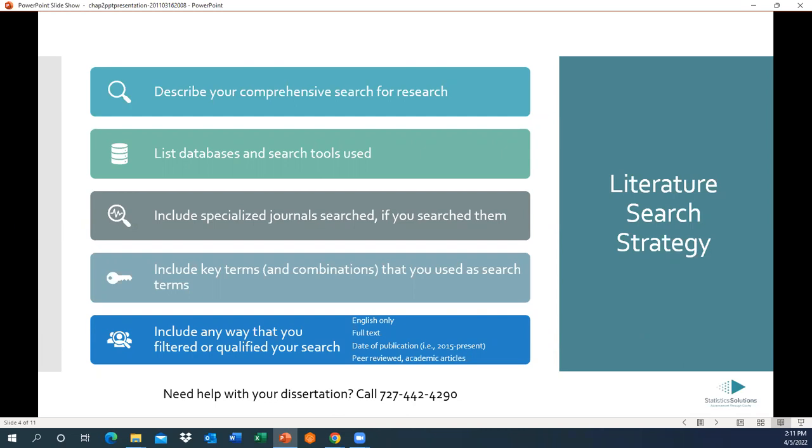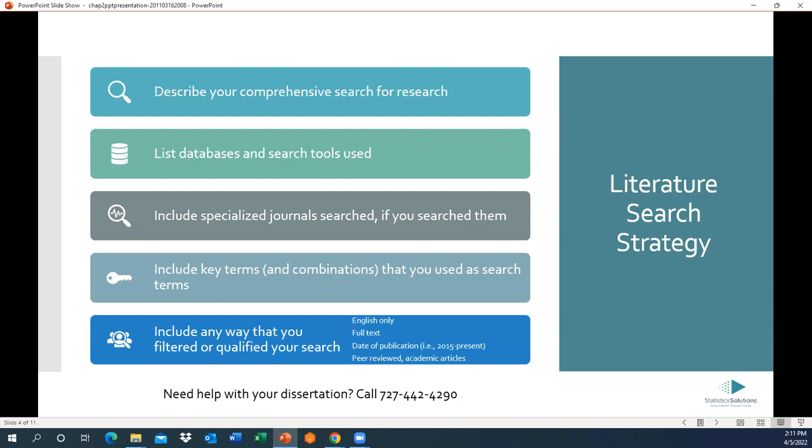Some schools it's 10 years. Some schools don't give you a time frame, so you can include anything. But if your school does have that requirement, it's important that you put in there, if they only want you to search things 5 years back, that you qualified your search and you primarily only included things from, would that be 2017 and up. And the last one is real important too.